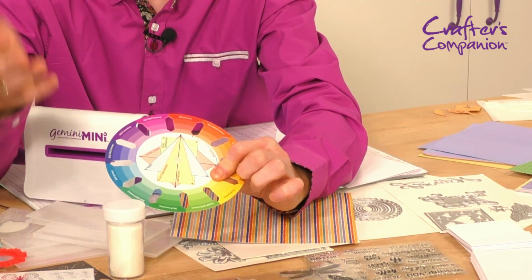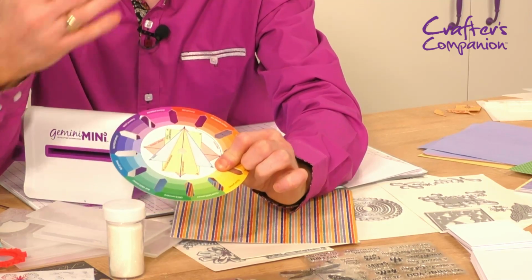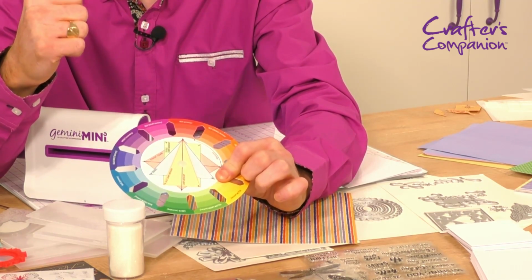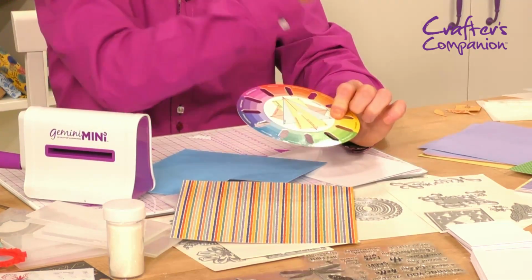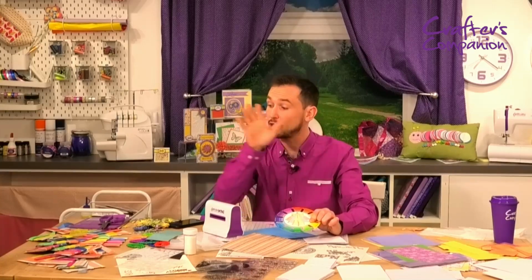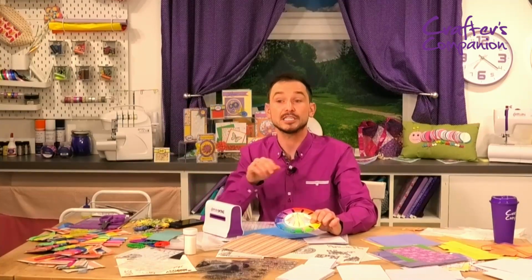Why not have all three? It's entirely up to you. It's yours. Once you've got this, have a wee play with everything that you've got and just bring all the colours together. That's what it's all about. You'll find that the patterns within the papers, the paper and cardstock, the ribbons, all these different colours as well as embellishments will just work beautifully together.